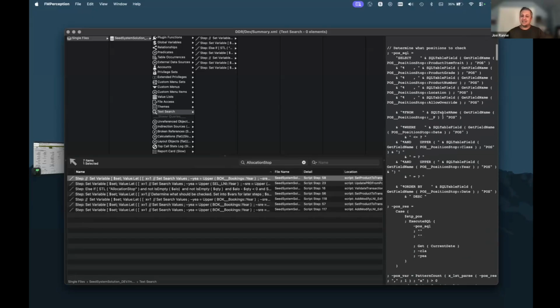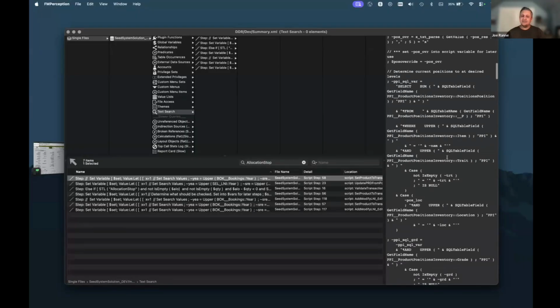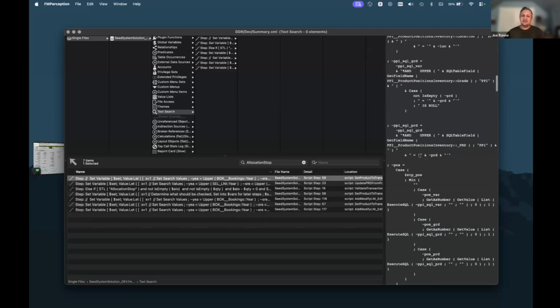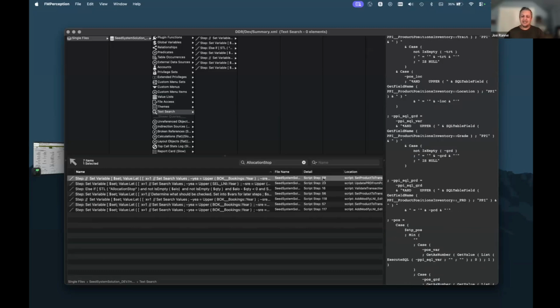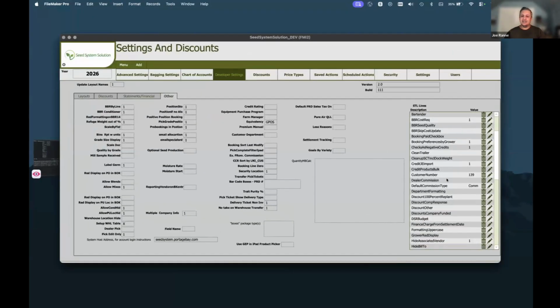I'm not going to exactly troubleshoot the SQL function in FMPerception, but this gives me a really good reference. I know exactly where the line is. So that's pretty handy.